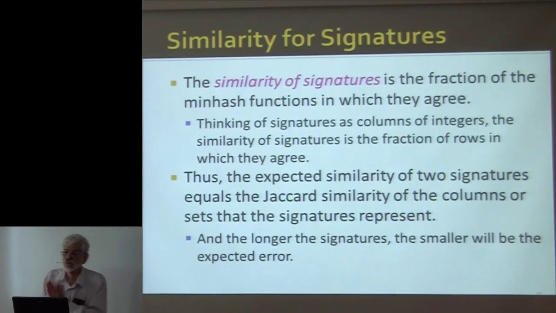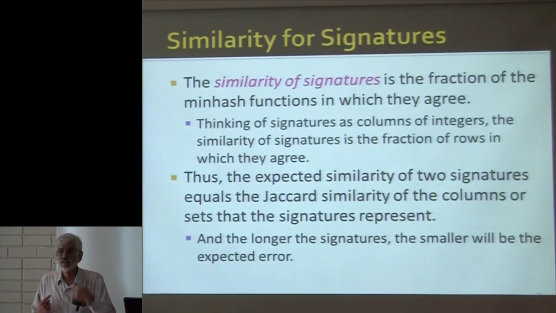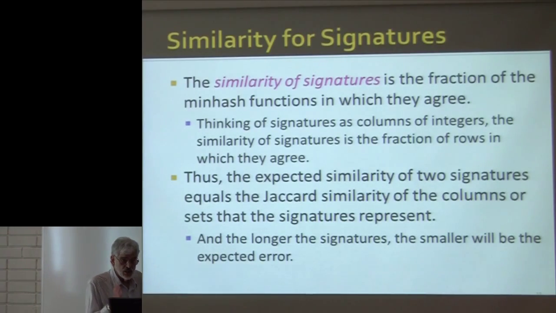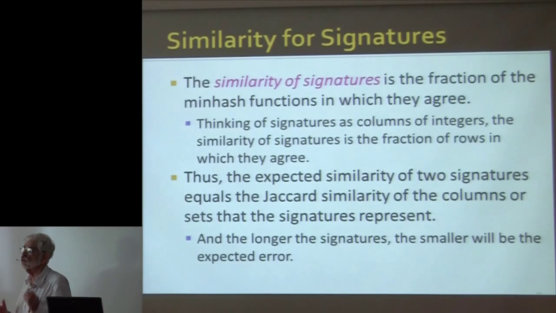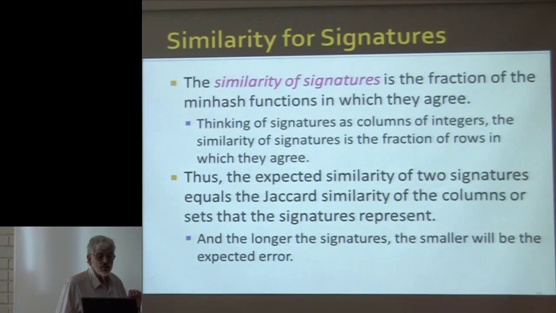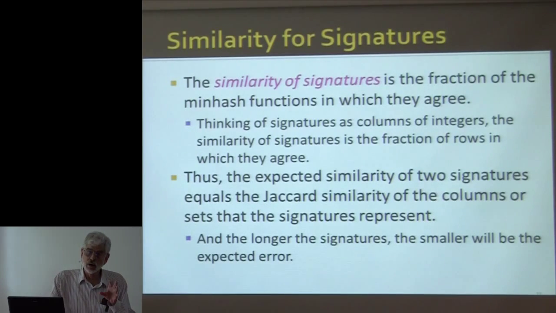So what this tells you is that the expected similarity of the signatures that come from two sets is exactly the Jaccard similarity. Of course, there'll be some variance. It's an expected value. You're doing some number of experiments, say 100, and the expected value of each experiment is the Jaccard similarity of the sets, but they're random experiments. Obviously, the more experiments you do, the less likely it is that the similarity of the signatures will be far from the actual Jaccard similarity of the sets. But at signature length 100, you still get like 6-7% standard deviation, which is not too bad.